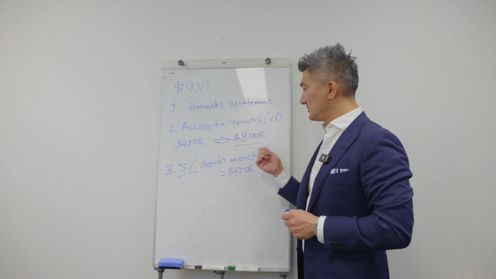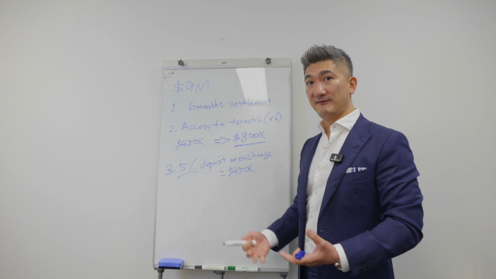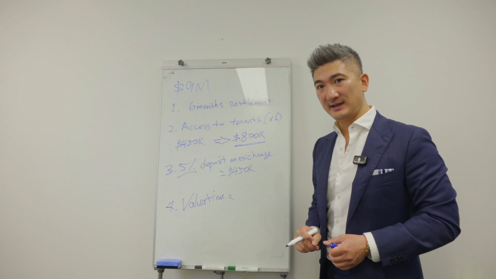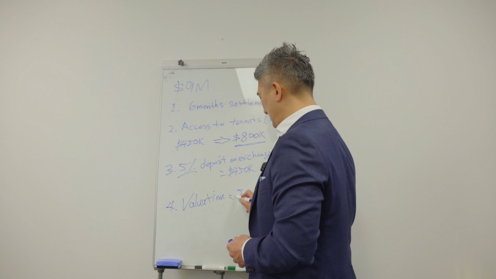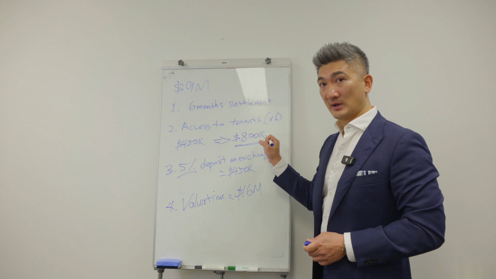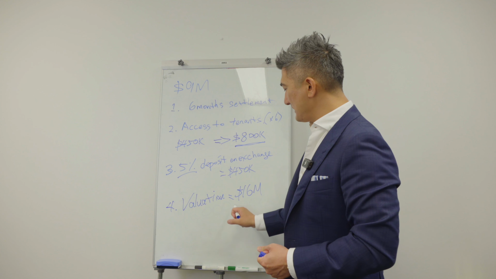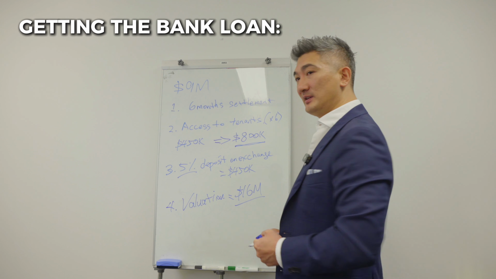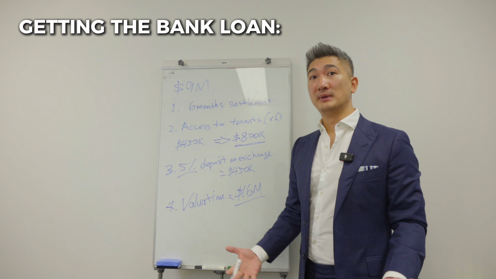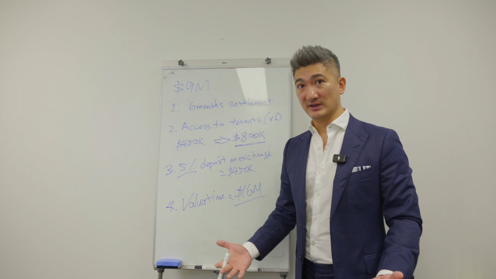Immediately after we secured 6 new leases, we ordered a valuation. The valuation came in at $16 million because of the new rent. Remember, there was a 5% cap rate for that market. So the new valuation came in at $16 million, and we went to the bank, hey, we want to borrow money for this property. The valuation is $16 million, how much money can you give us?